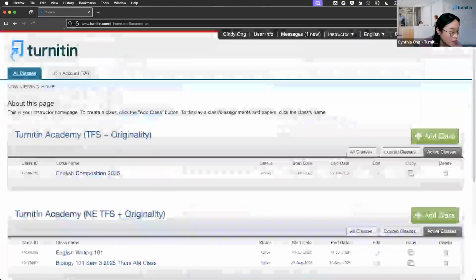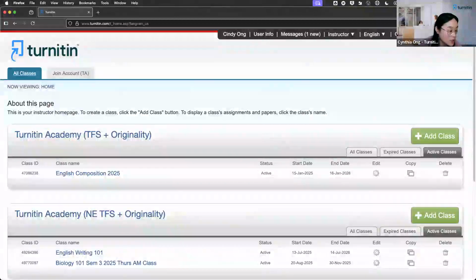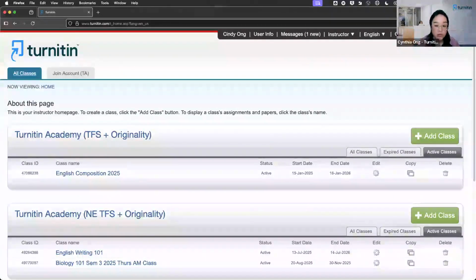When I log in, there is no add class option. Okay, so for those of you without the add class option, it means that maybe your account has been locked out. So if you're experiencing the no class option, I would recommend you to send your registered email to your Turnitin administrator, and she should be able to check whether or not you have access. So she'll be able to go in from the admin side and unlock your account, and then hopefully then you should be able to use it.